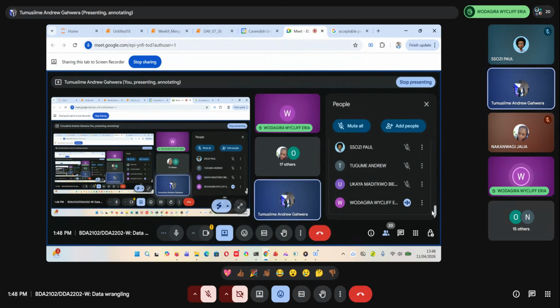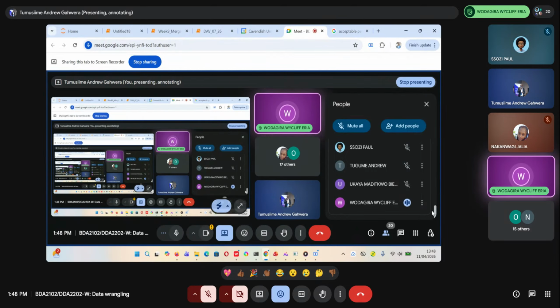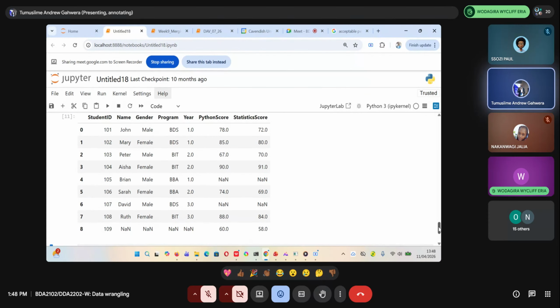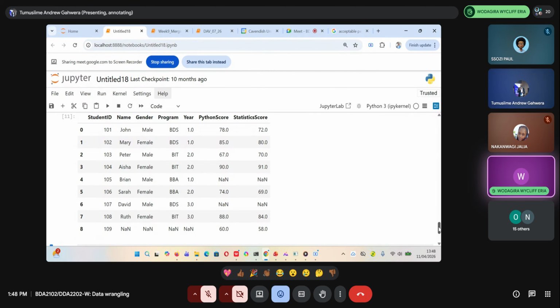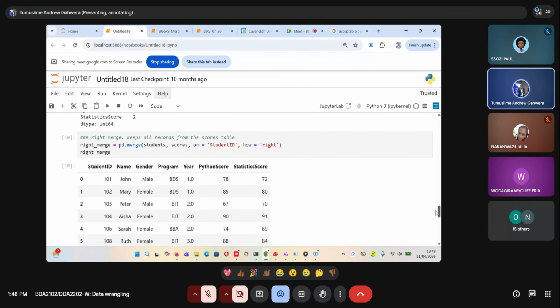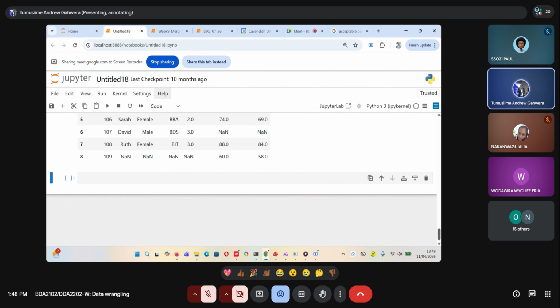Yeah, so at first, I remember we loaded around three tables, but when it comes to the merge, I think that was at the time when we were viewing the content of those tables. But on the merge, I'm only merging two tables. Is it not possible to merge more than two? Absolutely, why not? Because I think I have something where we're going to merge multiple tables. Okay. Anyway, thank you.